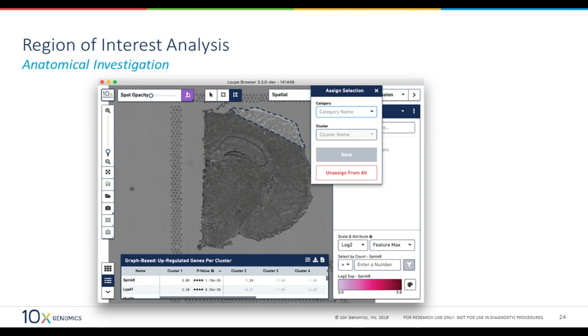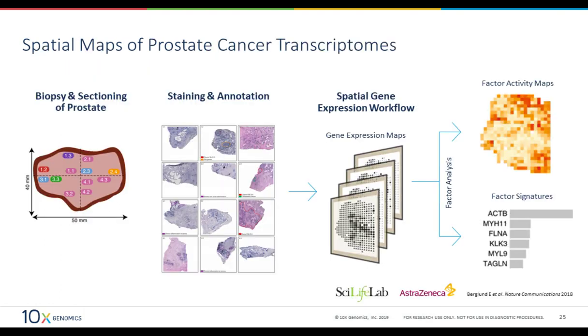So there's a feature that allows you to select, without predefined geometries, what area you're interested in, and then again, pull out at the bottom the genes in that specific area that are of interest. And we think that this tool will certainly be of interest to a lot of the users that we've talked to that are eager to try this technology.